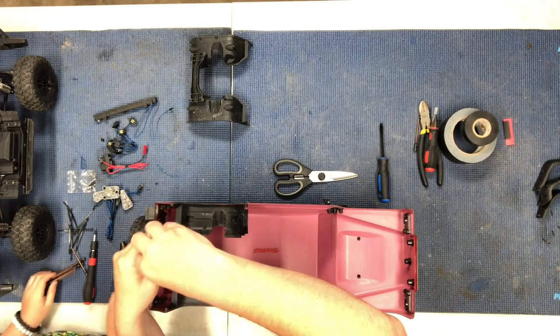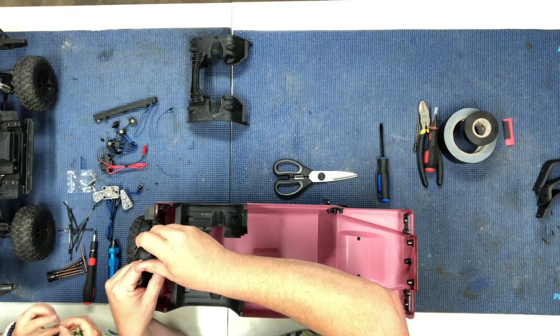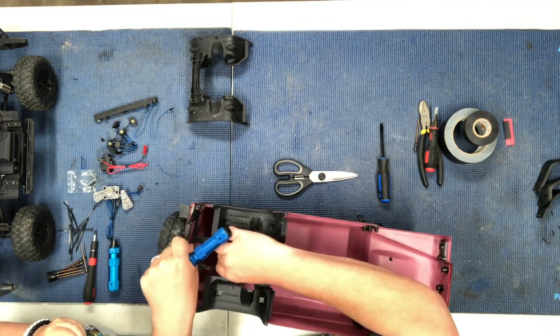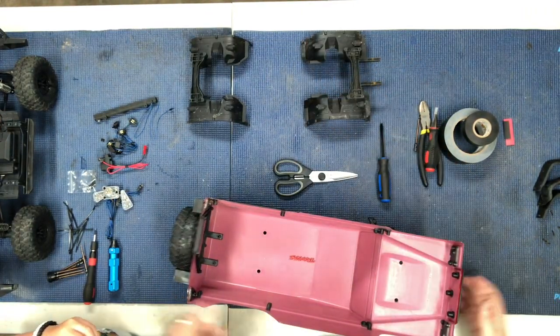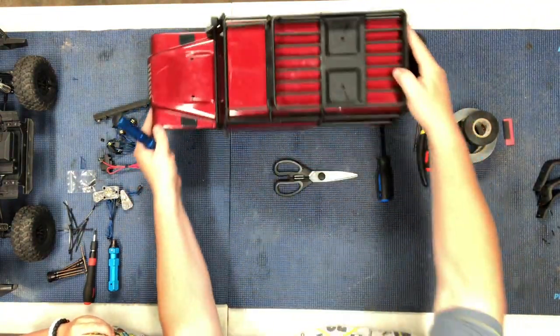Here, grab the grub screw. The grub screw? Yeah. There's a couple grub screws attaching the back wheel well to the, like, holy, there's a lot of rust in there. There, and like I said, you wanna set those out the way they come out of the truck.